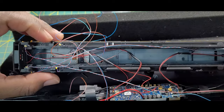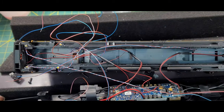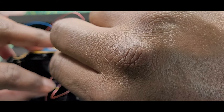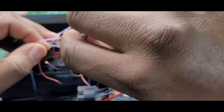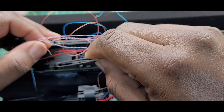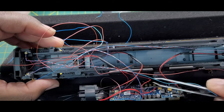So I'm just going to show you how to thread this through. It's real simple, super easy. Remember to drill the hole out and grab the leads there and just thread it through. Just like that. See it right there, no problem. And how it'll just lay there on the bottom, you just gotta glue it down, as you can see there.